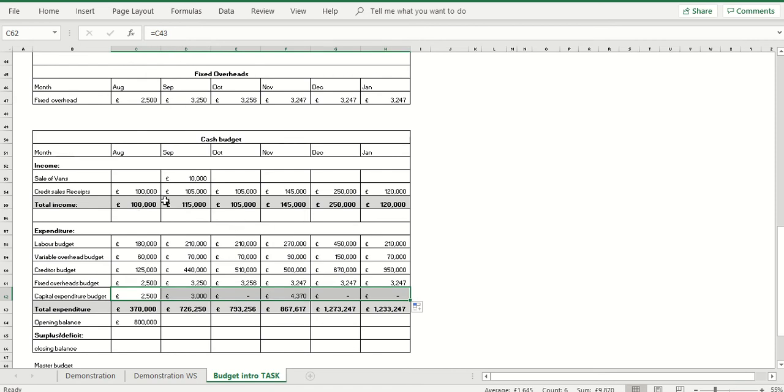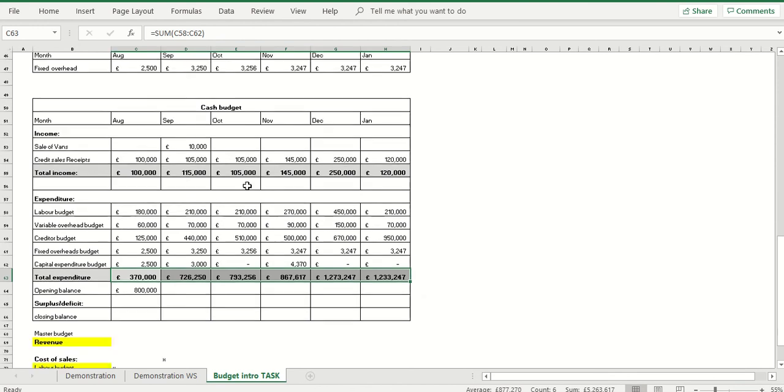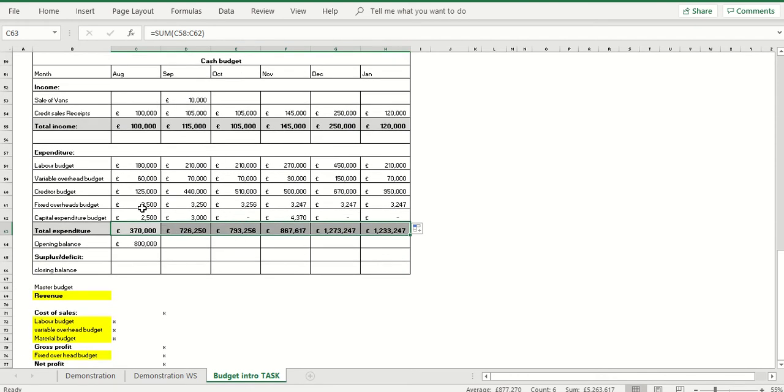So now we've got our total income for the period, or our total money coming in for the period. We've got our total money being paid out in the period. And what we then lastly need to calculate is our money at the end of each of these months. We're given as a piece of information that we expect to start out the month of August with £800,000. So what has happened during the month?